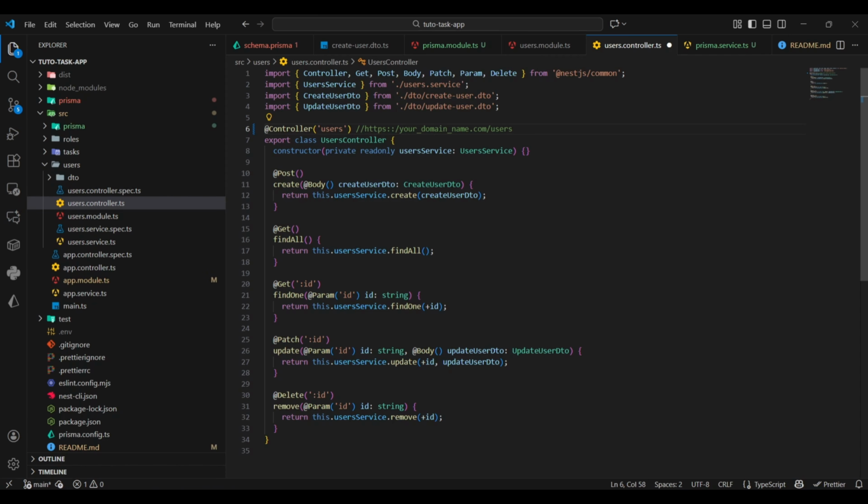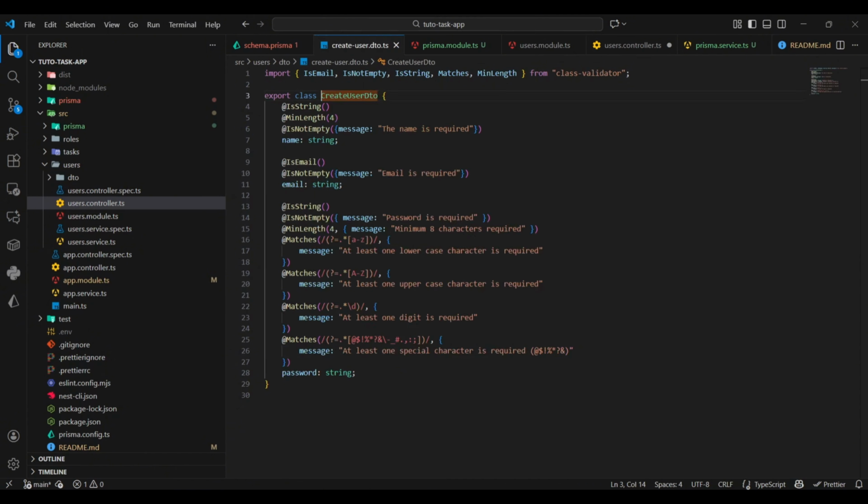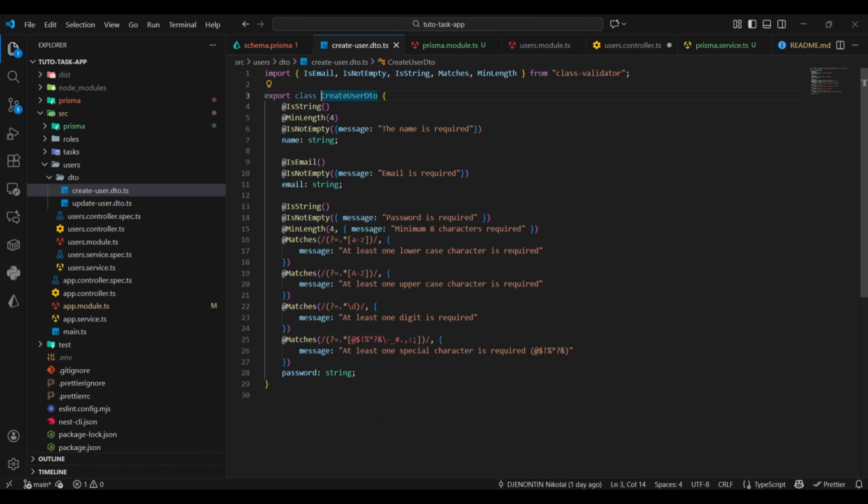Okay. Now the HTTP request post here is for create. And as you can see, for parameter, it is the request body and then CreateUserDto. Remember the DTO, the data validation, we have already created here.